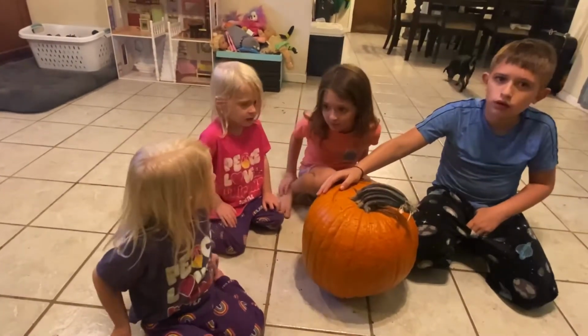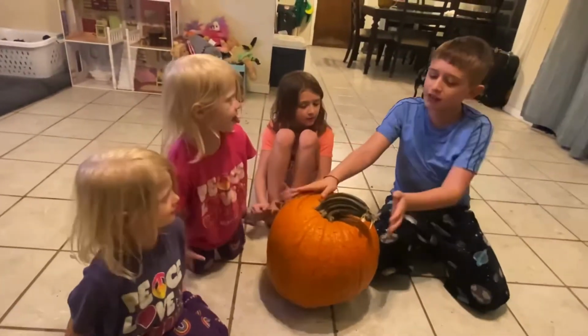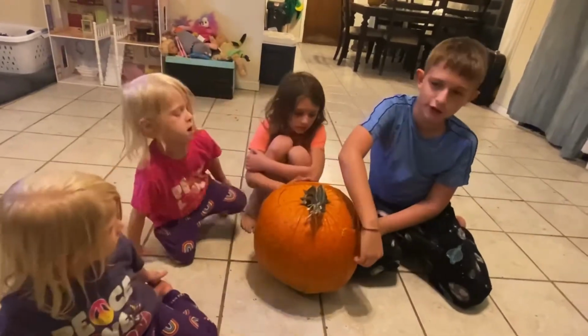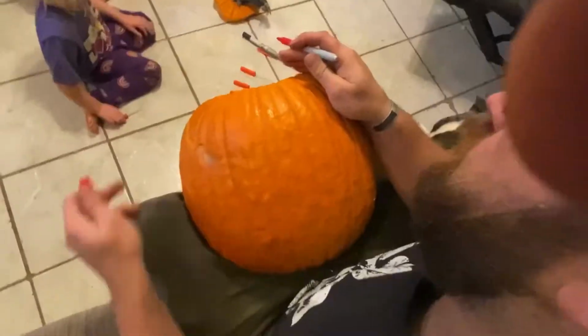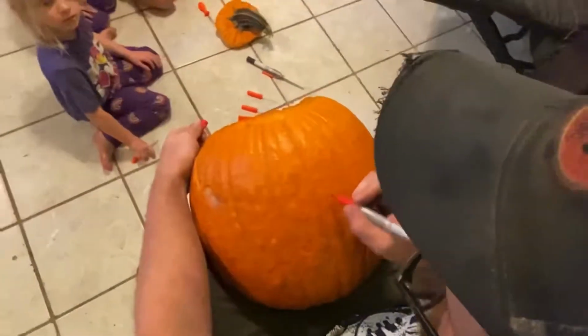Make sure to clean up your mess. And second, you have to pick the flattest side of your pumpkin and start drawing the face. I feel like this is the flattest side. With a black marker or any type of marker, and start carving. So guys, pick the flattest side of your pumpkin, right? So my dad's gonna start drawing.